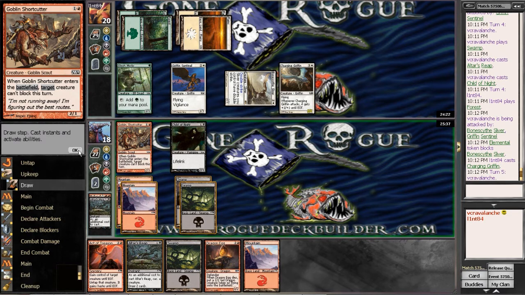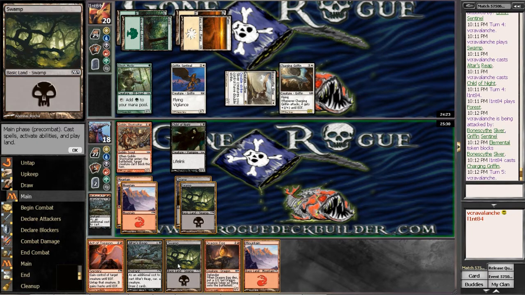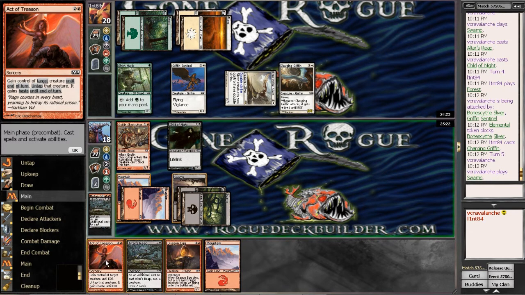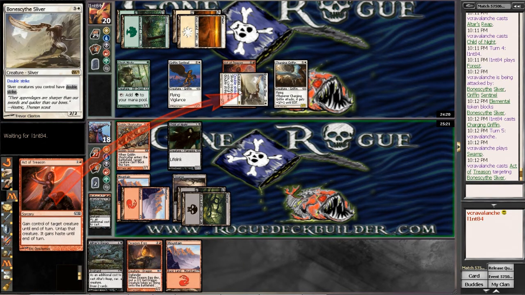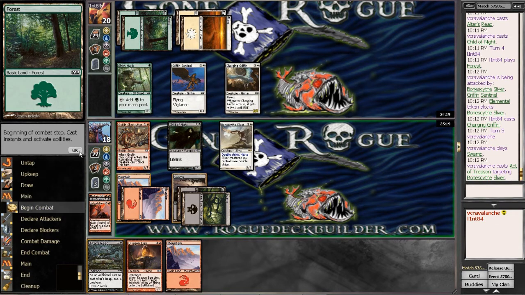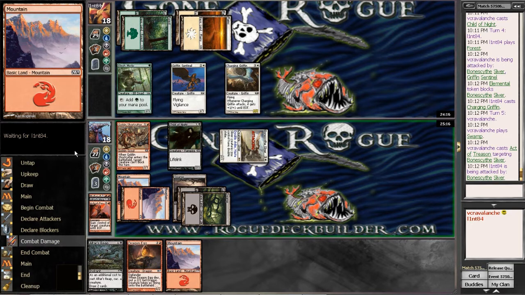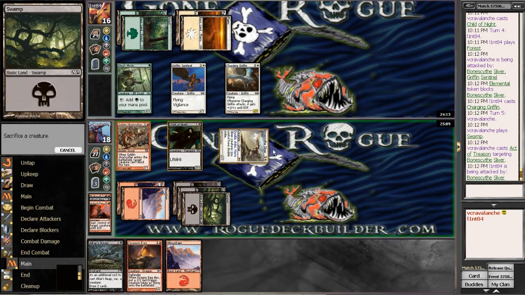But I've got the Dragon Egg for it. And that way I can at least trade it. I think the Bone Slice Sliver is the better play to Act of Treason here. The way I can do some damage. And then we're going to sack it with an Altar's Reap. So, yeah, that'll be the right play.